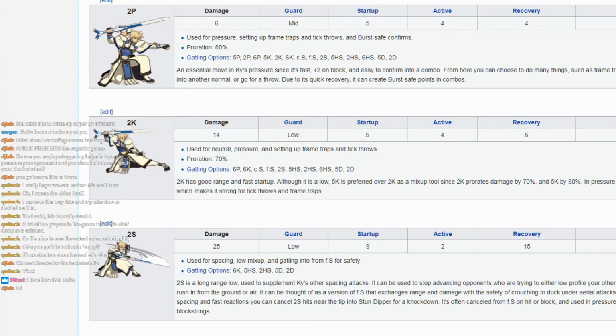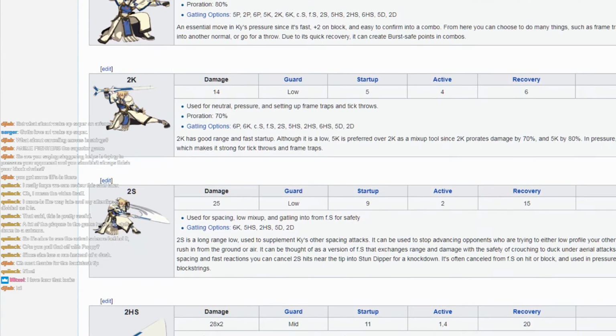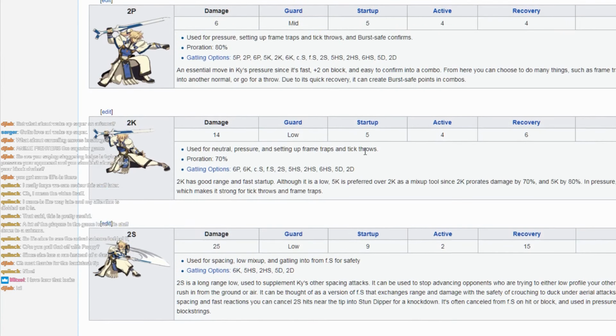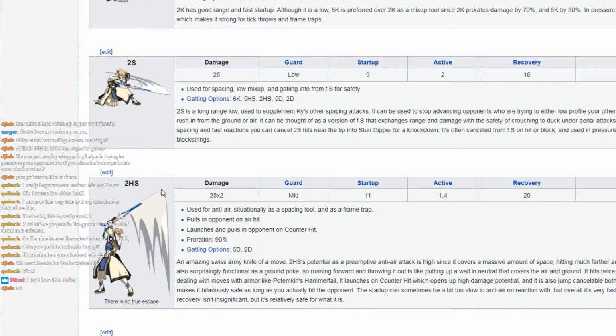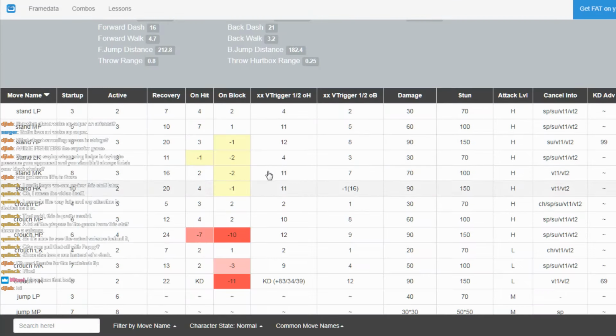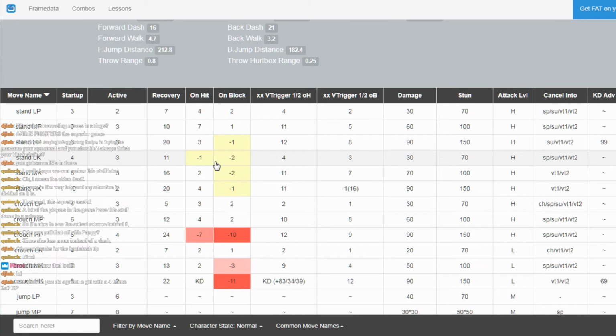Guilty Gear also has similar stuff. Minus 3. Fast normals in this game are 5 frames. This one is 0 on block, so that's actually really good. You got minus 3, you got minus 7. These are all anime games, all games with chaining. If you were to look at a game like this, you would have to understand what the core mix-up of the game is to really figure out how this frame data is significant. You can easily transfer it.